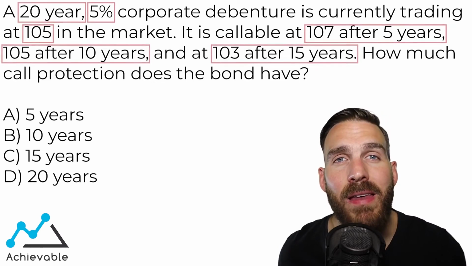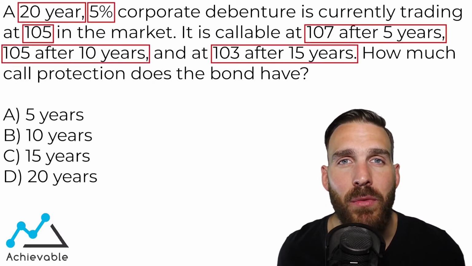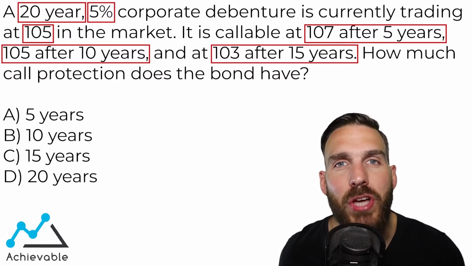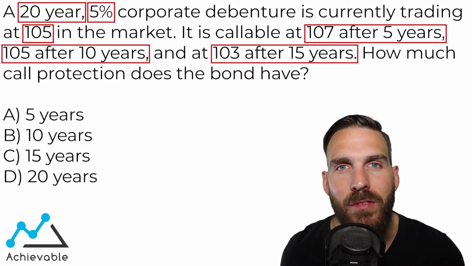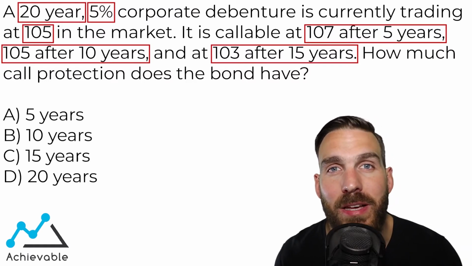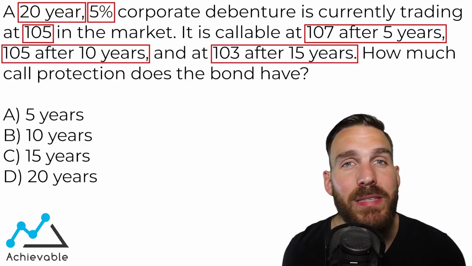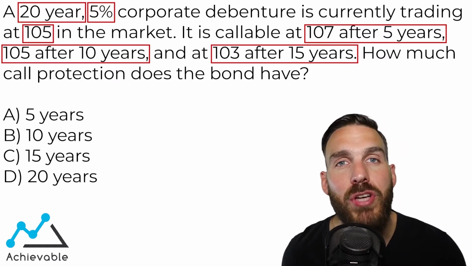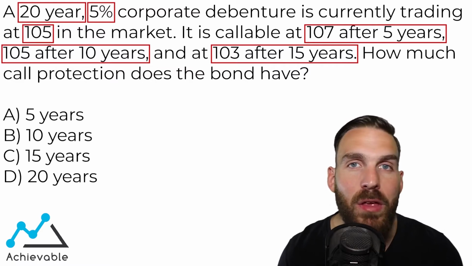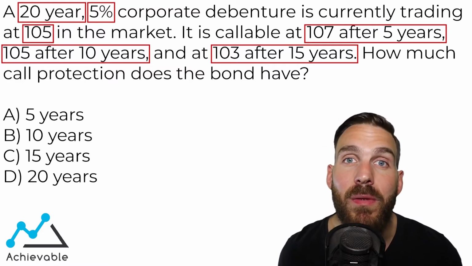There are 9 numbers referenced in this question. And here's the thing, you only need one of them. It is your job as a registered representative to be a filter of sorts. One day, you will likely talk to a customer that will give you dozens of pieces of information, and it will be your job to understand what are the important parts. What do you filter in? What do you filter out? And that is what we need to do in this question.